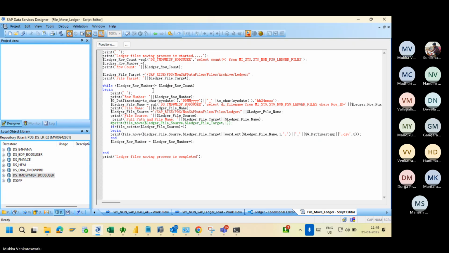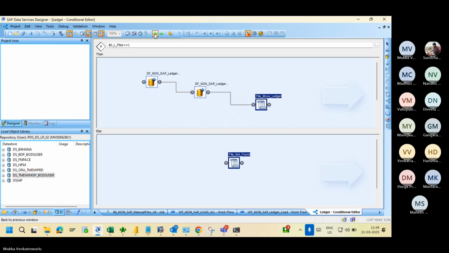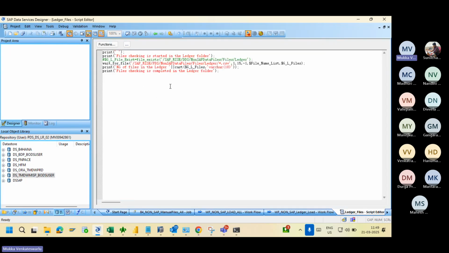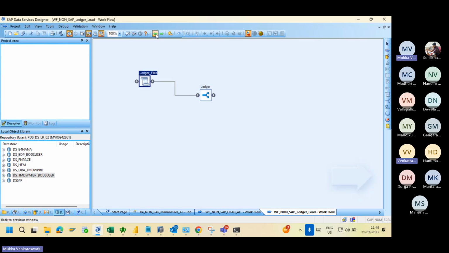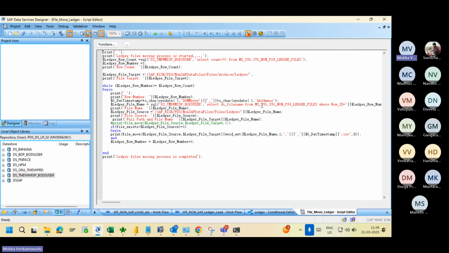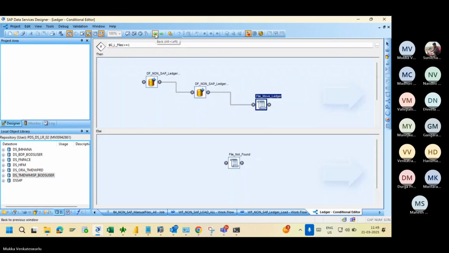Earlier, you had shown me the wait for file function. That is a Linux script. Sorry, this is a Unix script. So we can write multiple scripts in a single page. You can write here.